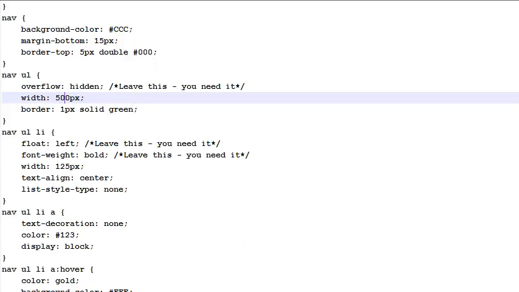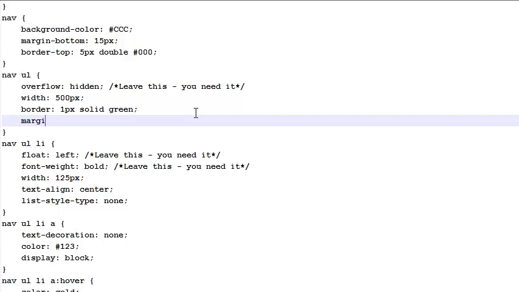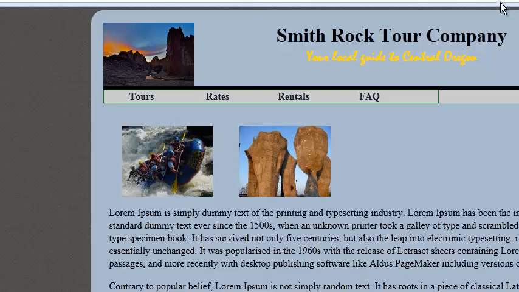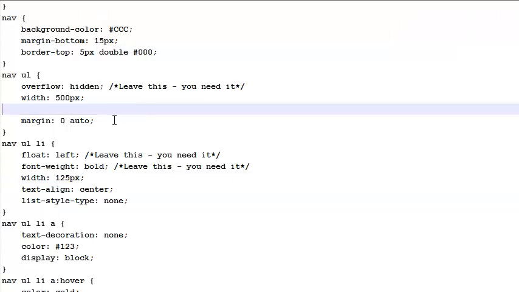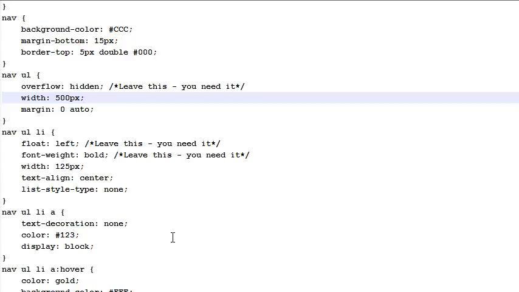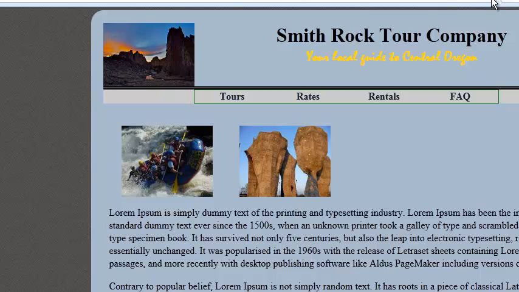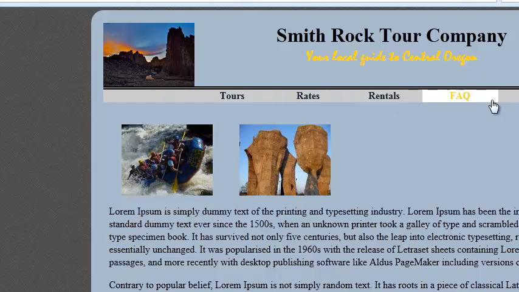And at this point, I can center it. Alright, so you center something through setting its margins, and I'm going to go 0 and auto. You could do this earlier, but you cannot center something which takes up 100% of the thing that you're centering it within. That's a messy sentence, I realize that. If we look at this, you can see what's happening. Now it's centered, and now it's time to get rid of that border. That border was just an intermediary step. If you're ever confused about what's going on with your document, put a border on it. What it really does is it just illustrates the shortcomings that your document has. Alright, we're almost there.